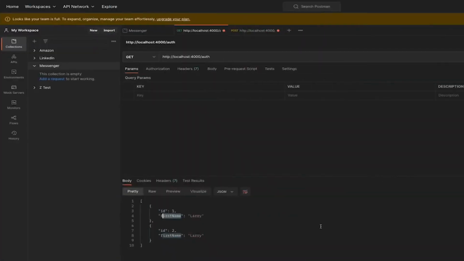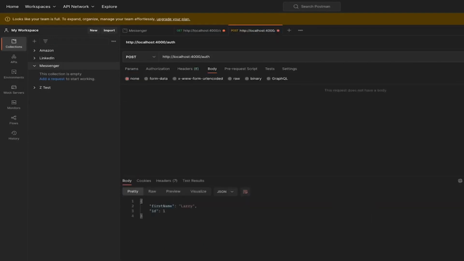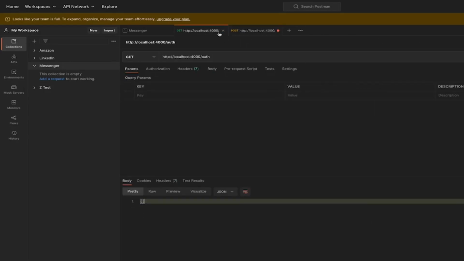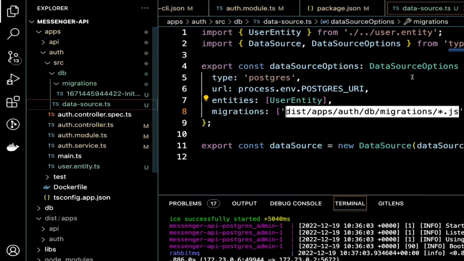So what that means is we should be able to make API calls. So yeah, that works. There's nothing in there because we only bound the volume after. But let's go ahead and just create something here. So we can see we've got Larry with the ID of 1, Larry with the ID of 2. And then we can see that we've got that there. And then what we want to do is let's come into our code here.